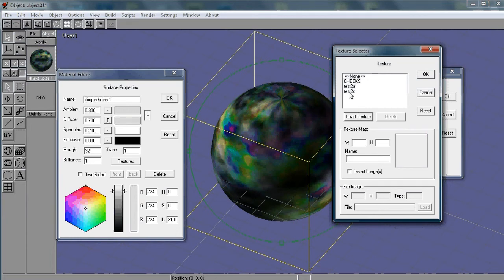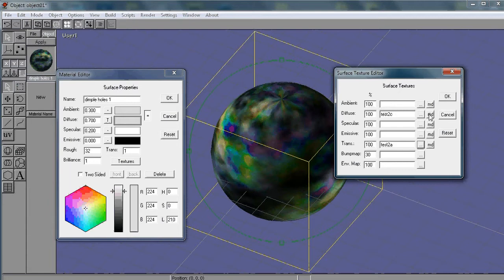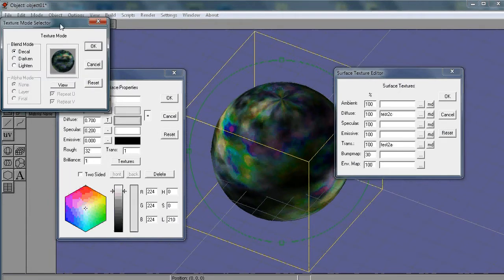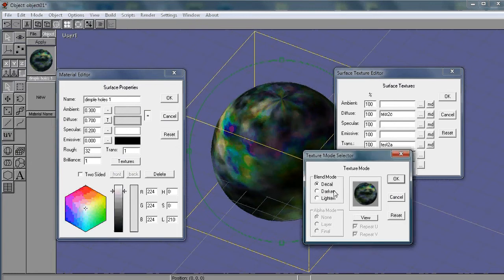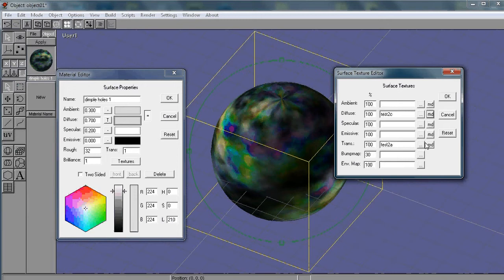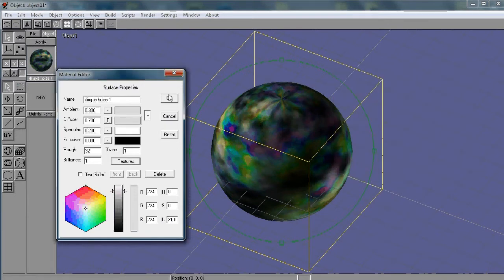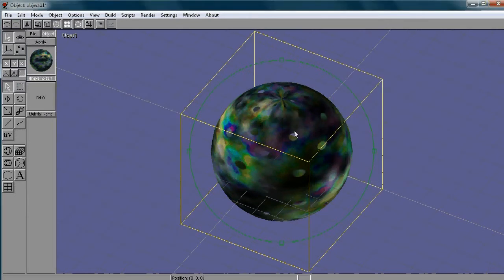Remember, 2C is the color channel, 2A is the alpha channel image. There you go. And one thing you can also do is to set the mode, the MD. I think that stands for material description or mode or whatever, decal maybe. That's the default mode. You can have another preview, but the preview here should help us quite nicely. And then when we apply that, we will see it applied on the object.